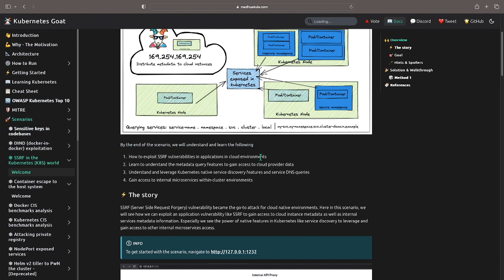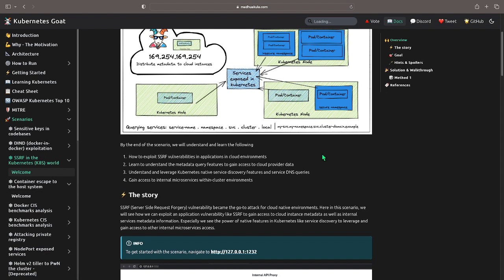We will learn how to exploit SSRF vulnerabilities in applications in cloud environments. If you don't know what SSRF is, it's basically when an attacker, you can say it's us, abuses the server's functionality to modify and see resources which they're not allowed to see or not meant to see.